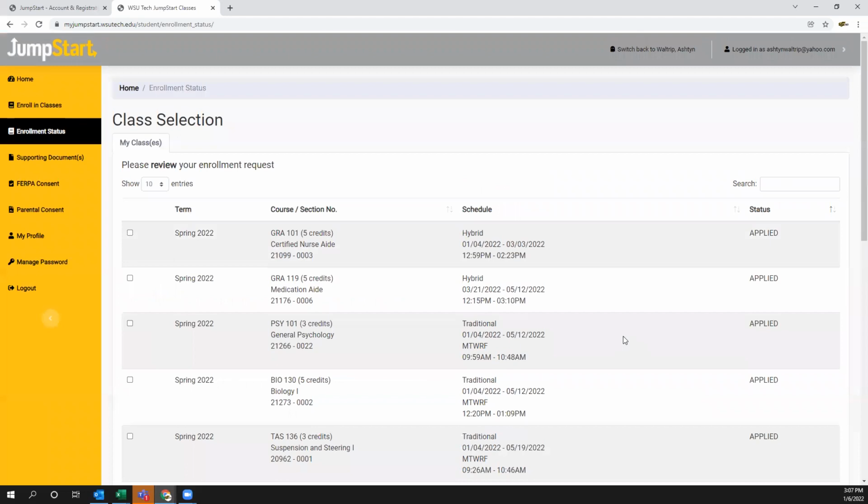If you have questions about the status of your enrollment, you may come in here and click Enrollment Status at any time and view over here on the right. Please be advised that this takes up to 10 days for our staff typically to process these, so please be patient with us. If your status says application not processed, it is likely that you have received an email because we may need something from you.